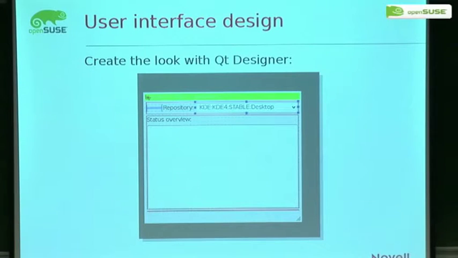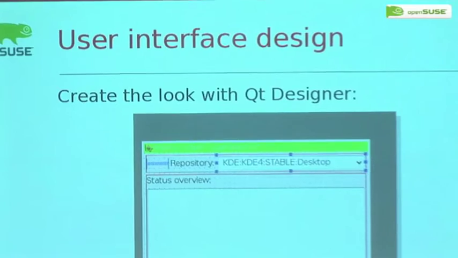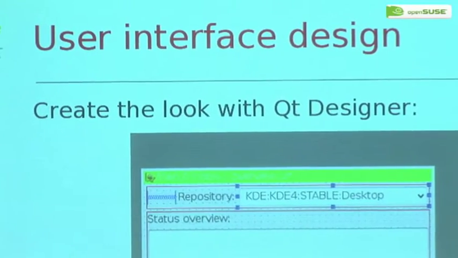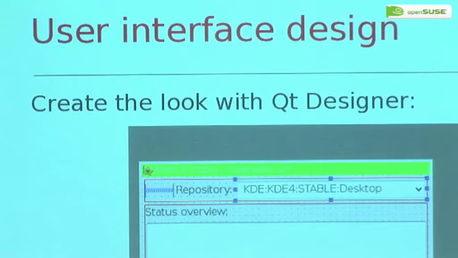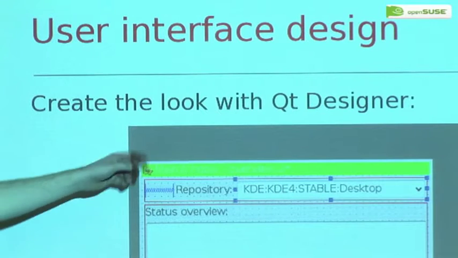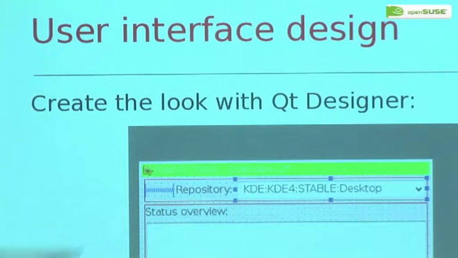First of all, we will just sketch out a little UI in Qt Interface Designer, which is a very useful tool to design your interface. I've cut off the toolbars and stuff where you can drag in your widgets and align them. But this is what we came up with. It's a very simple interface. It just has a label, a combo box where you can choose which repository we want to show, and this is the overview which we fill in with data. It's a table widget, so it's kind of like a spreadsheet. You'll see that in a minute.